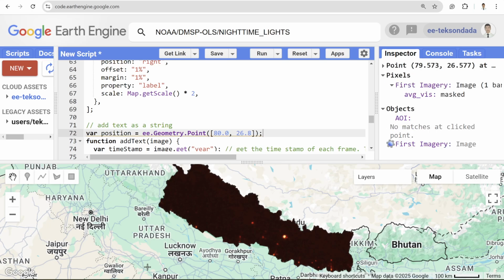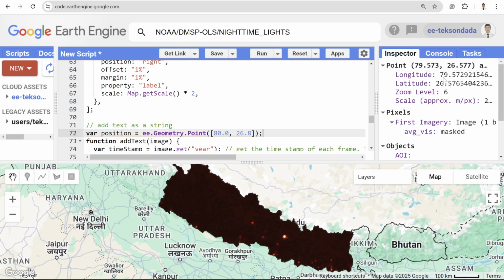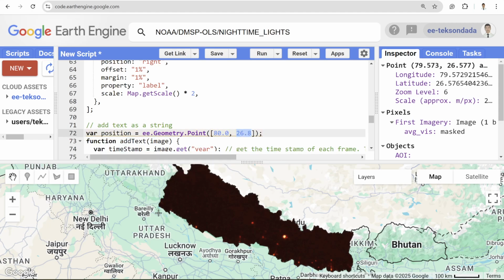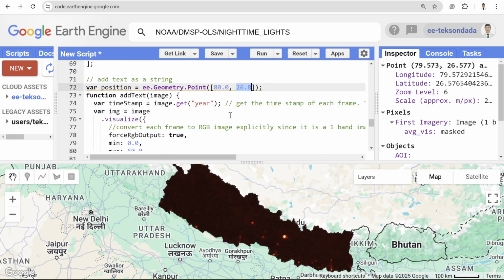If I click here, I'll get the actual latitude and longitude. So this is all hit and trial that I did for my map. The longitude should be 80 and the latitude should be 26.8. This is the best position to add the annotation, right?